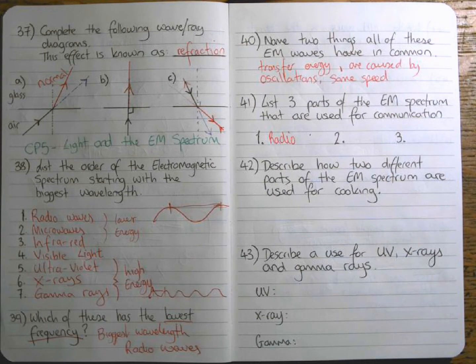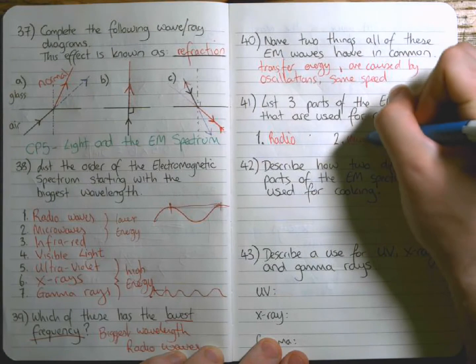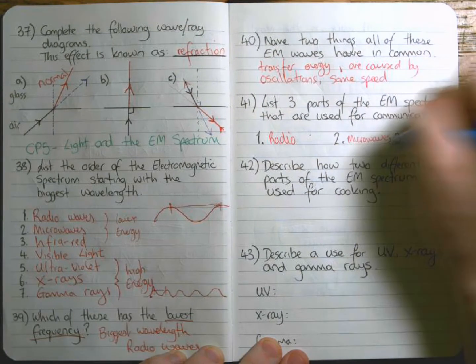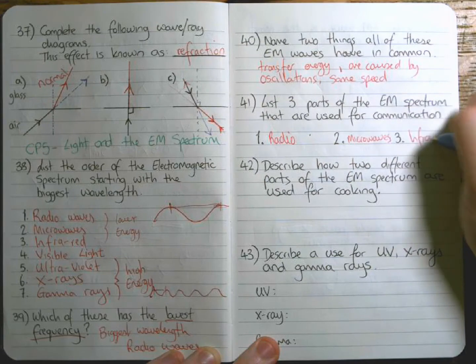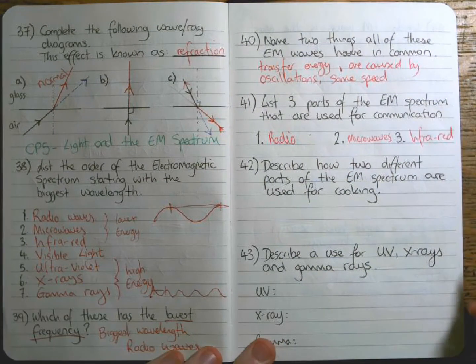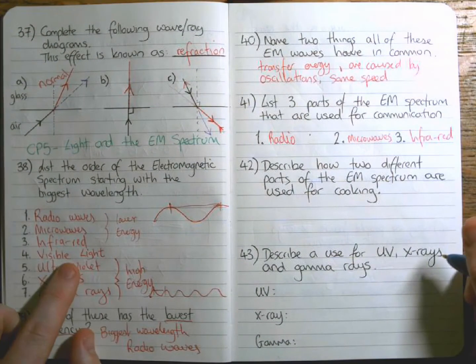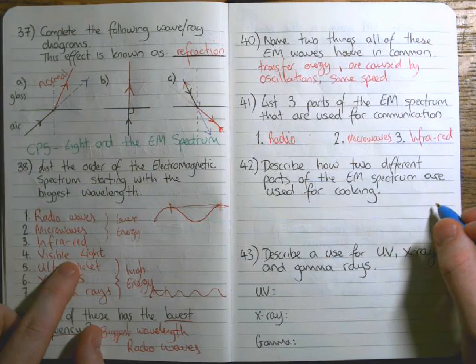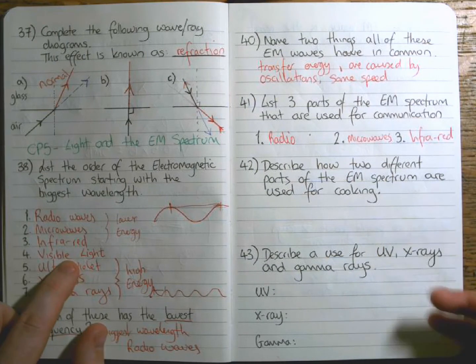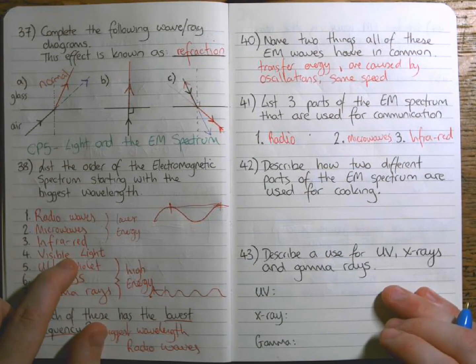The other 2, it's all the lowest wavelengths. So radio waves, microwaves, infrared, and I guess you could have visible light as well. Visible light can easily be used for communication because you can see the light and therefore you can communicate with it. In fact, we use light to communicate to ships from lighthouses.